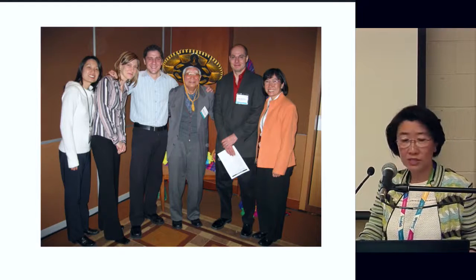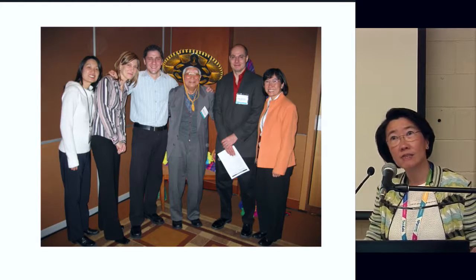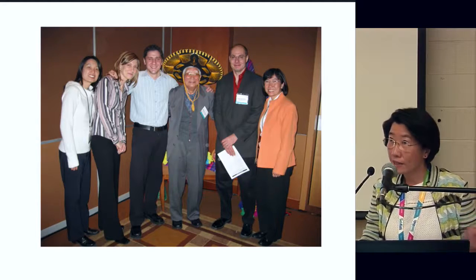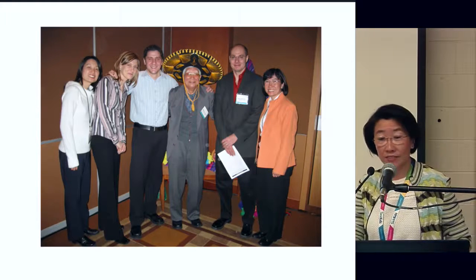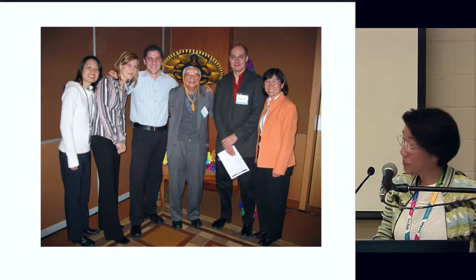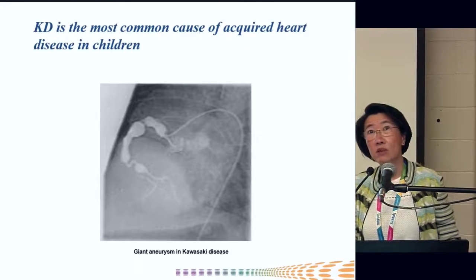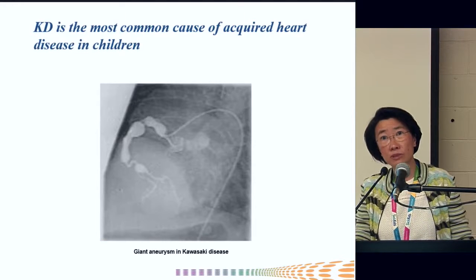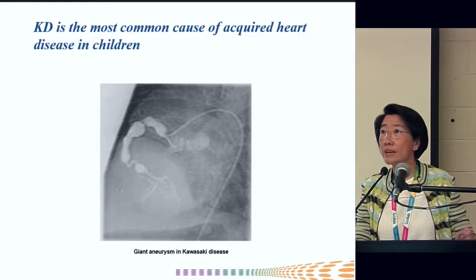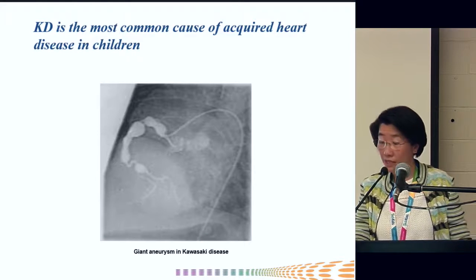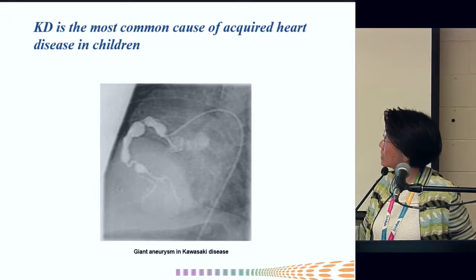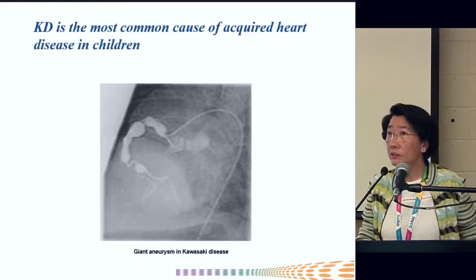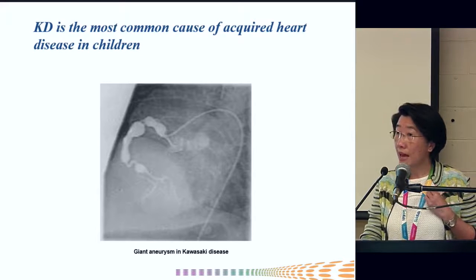And what he found was that not only did these kids develop all this redness, the classic signs of inflammation, heat, swelling, and redness, they actually developed inflammation of a very important blood vessel in the body, and that blood vessel is the coronary arteries. So we all know that the coronary arteries actually supply blood to the heart, and in children with Kawasaki disease, they develop inflammation and breakdown of the coronary artery wall, leading to aneurysm formation. And this is really an angiogram looking at a giant aneurysm in a child with Kawasaki disease.